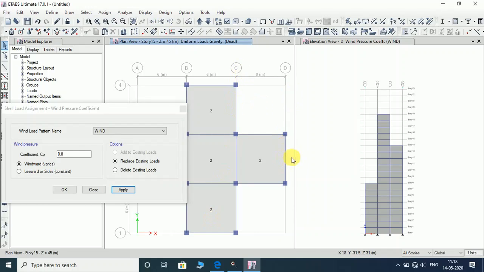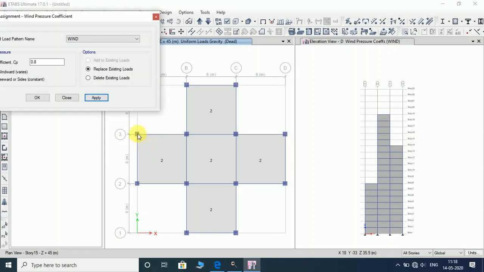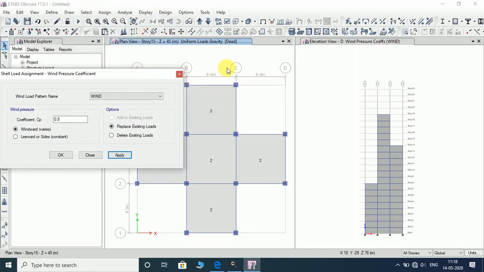See these portions are B. In the given code book, if we consider the whole rectangle as a building, this portion is A, this is B, this is C, and this is D. But here, due to plan irregularity, this is A, this part is B, this part is A, this one, this one, this one. In this direction it comes as A. Now B is this one, 1, 2 as well as 3. Same way we have it in elevation C as well as in D.